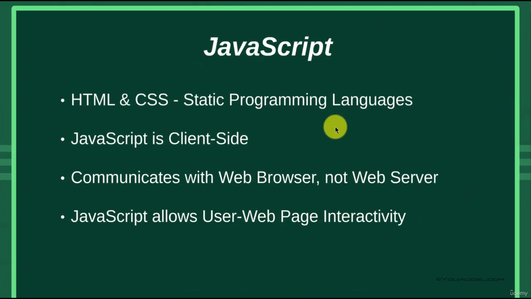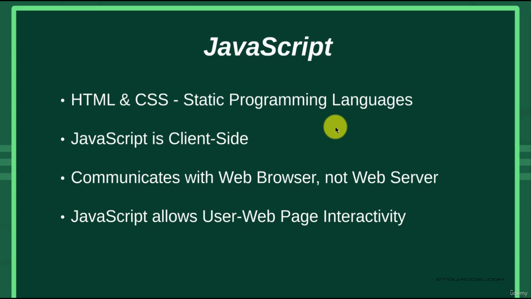In this section of the course, we'll be exploring a very powerful client-side programming language known as JavaScript. When we say client-side, it means the language communicates with our web browser to allow user-to-web page interactivity. Client-side languages differ from server-side languages such as PHP, which we'll cover later on. Server-side languages communicate not with a web browser, but with a web server.